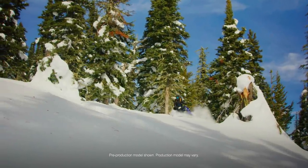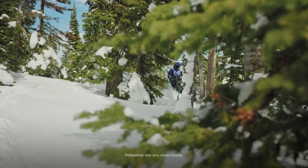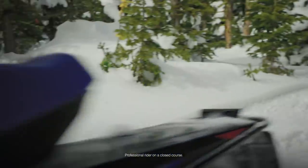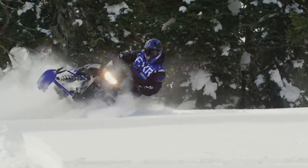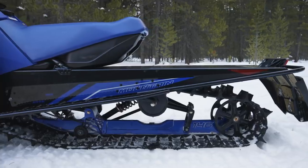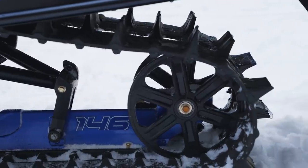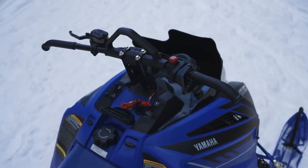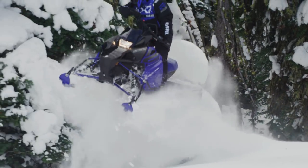Riding in the mountains means a big footprint and adequate power to weight. For the young or inexperienced rider, the SX Venom Mountain is a fantastic choice to start exploring the backcountry. Not only does the SX Venom Mountain use the same 397cc two-stroke fuel-injected engine as its trail version, but it also uses the same Mountain single-beam skid as a Mountain Max with a Camso Challenger 15x146-inch track with 2-inch lug. Yamaha mountain skis, electric start, and hand warmers are also included to ensure some big sled features are on board in the nimble Venom Mountain package.